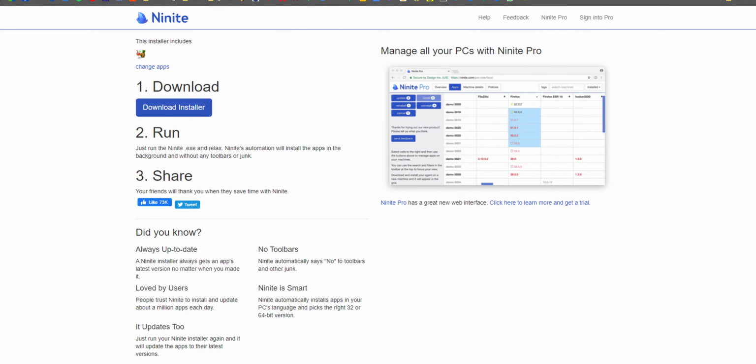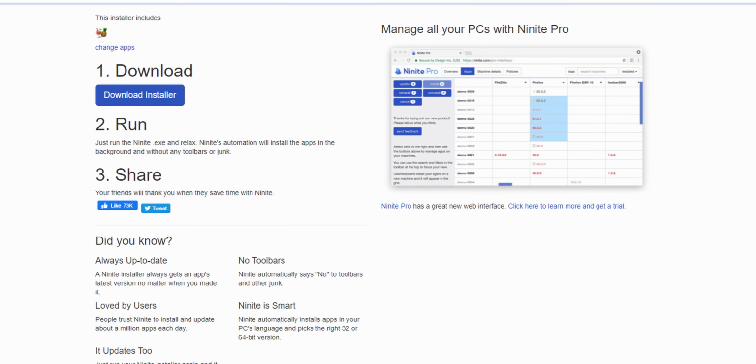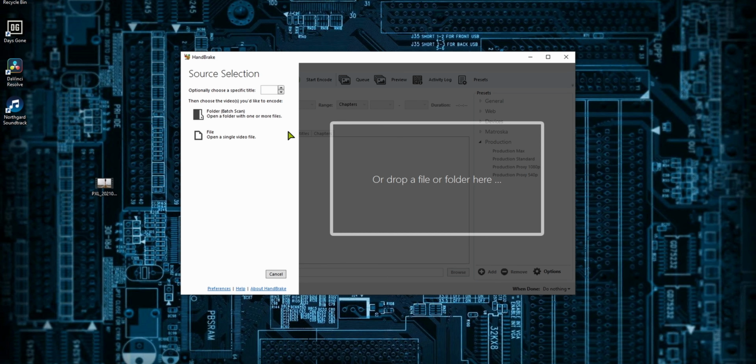First up, I'm assuming that you already got the file from your phone or whatever device you had to your computer. Save it in a good place, such as a desktop. So next up, you need to download Handbrake. The link is in the description. Now click on File, then select the file you copied to your desktop.